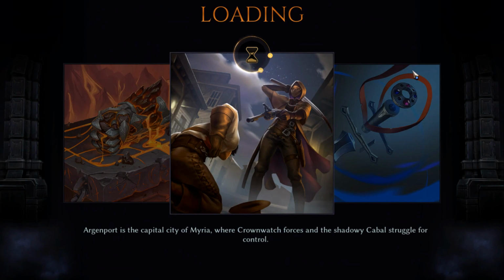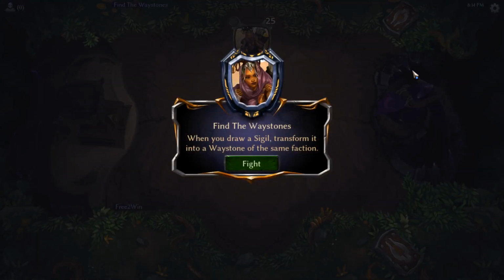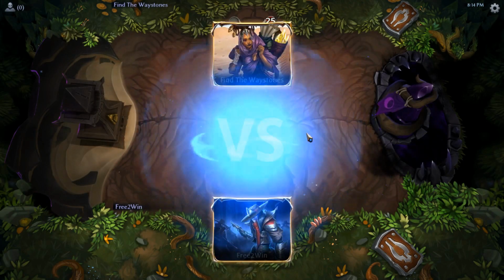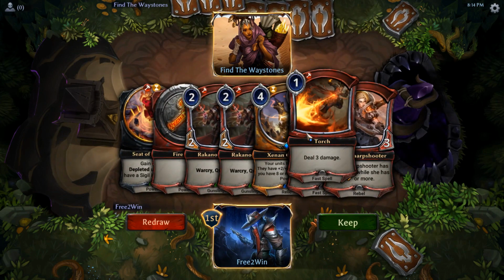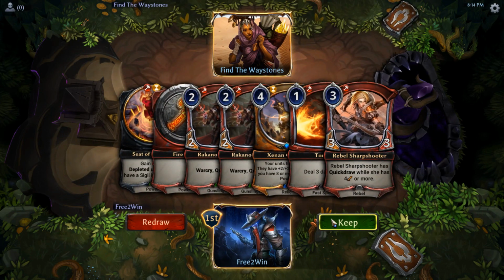I'm playing these pretty quick, because in general, you don't have to spend a lot of time thinking about it. The tough part is going to be these bosses, because they always have, as you may or may not know, these lovely little stipulations on them. So with this one, whenever you draw Sigil, transform it into a Waystone of the same faction. Okay, that's actually kind of amazing for us.